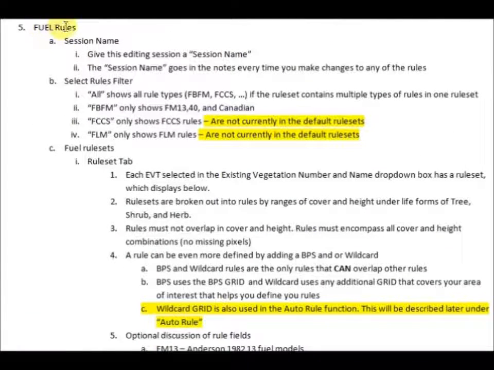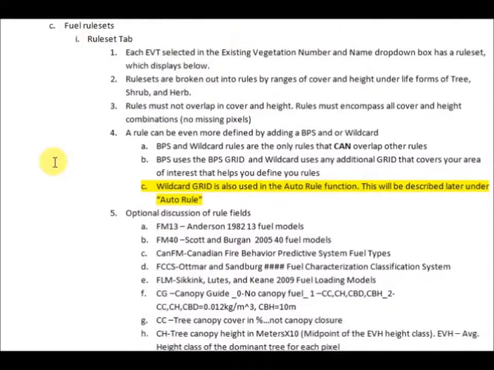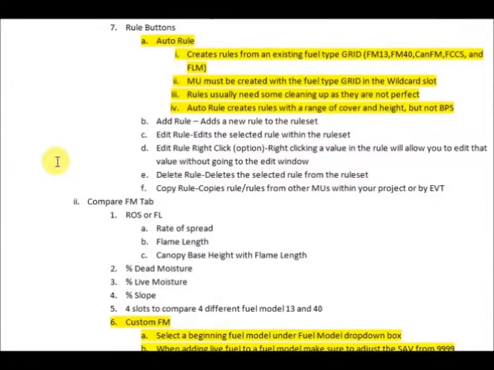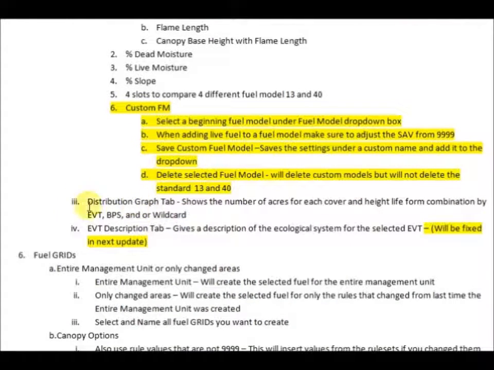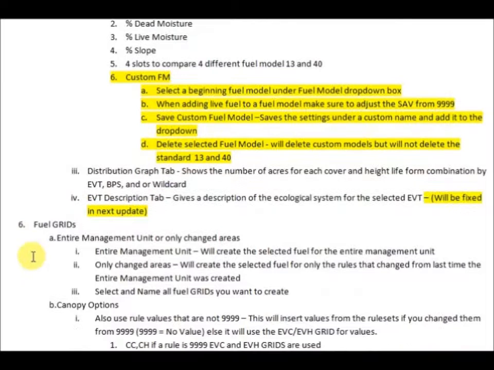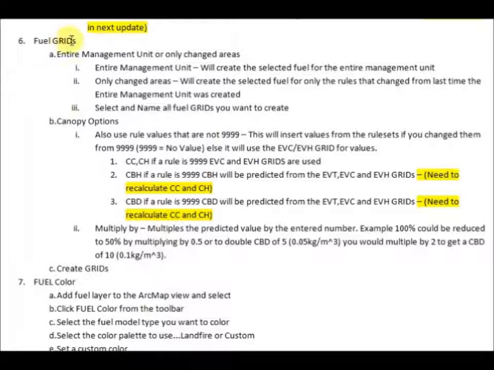Fuel rules, setting the session name, selecting rules filter, reviewing, editing, and changing fuel rule sets, using the Ruleset Tab, the Compare Fuel Model tab, the Distribution Graph tab, and the Existing Vegetation Description tab. Fuel grids, creating an entire management unit or just the changed areas, the canopy options, and creating grids.